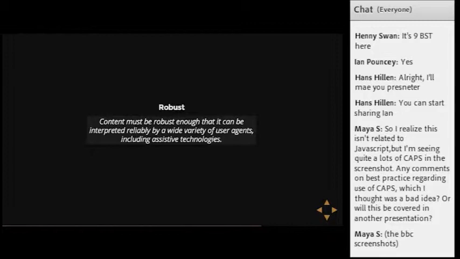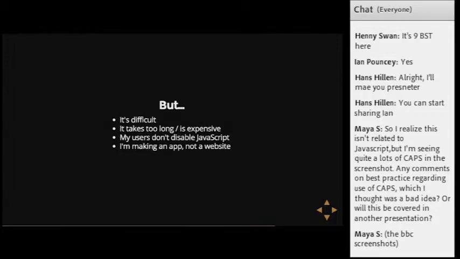But because the team had built it progressively, what happened when you clicked on that control is the page refreshed with a query string which showed the appropriate content. The product team were able to make a decision not to release because, although it wasn't quite as usable, it still worked and you could still access the content.